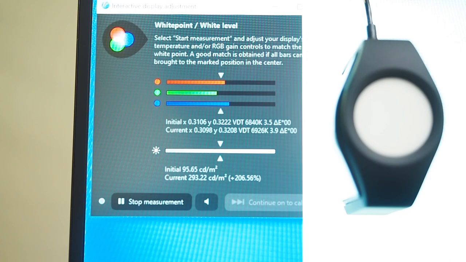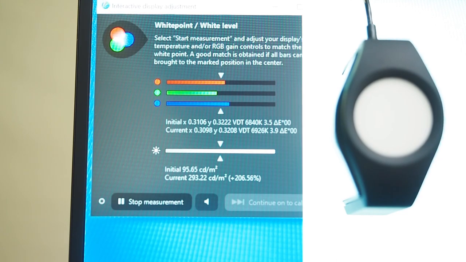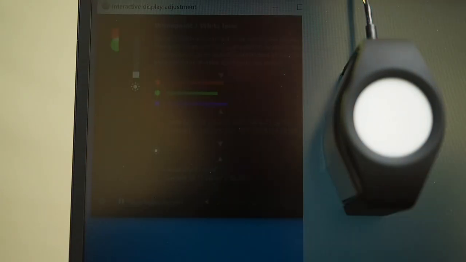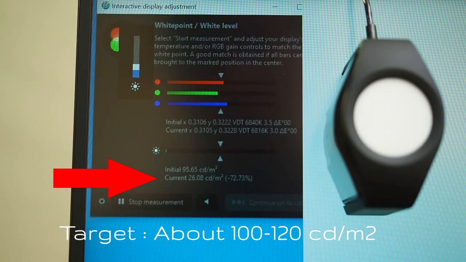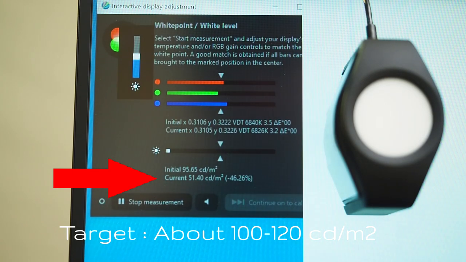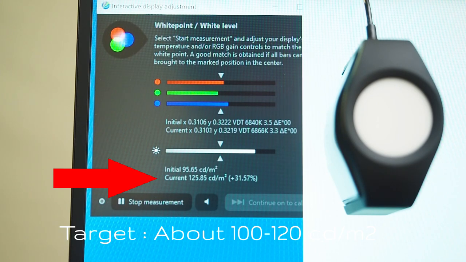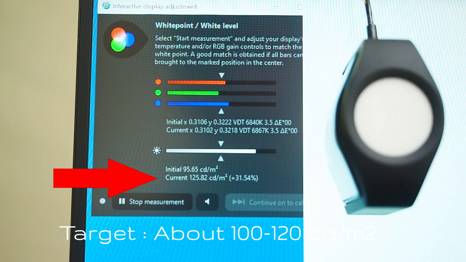While we're at it, just to help the photographers and videographers, for screen brightness we usually try to hit our measurements anywhere between 100 to 120 candela per square meter. So I'm going to find that point for you guys, through how many increments we need to get to that point. All right, so this is at zero, lowest setting, 1, 2, 3, 4, 5, 6. At 6, we're at 96 nits, and at 7, we're at 125 nits. So really, you're probably hitting closer to 6 than 7, but that's really up to you guys. Anyway, 6 or 7 increments of the screen brightness will get you where you want to be for the white point.